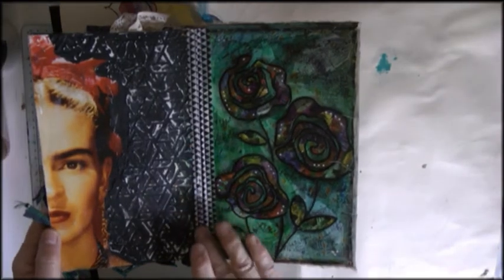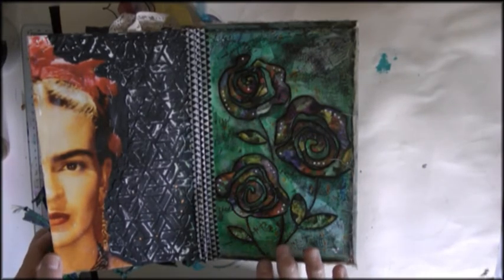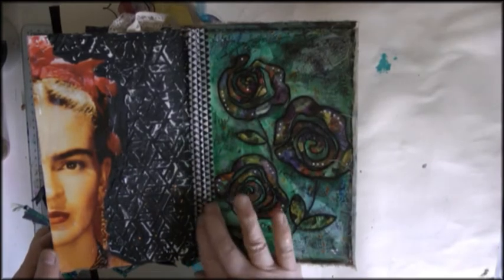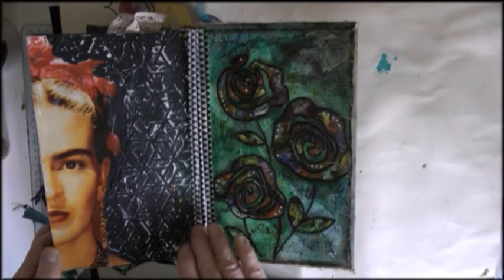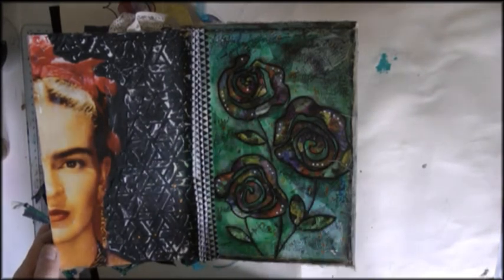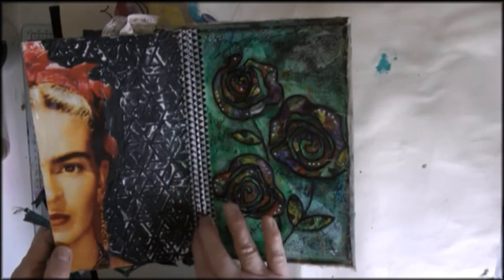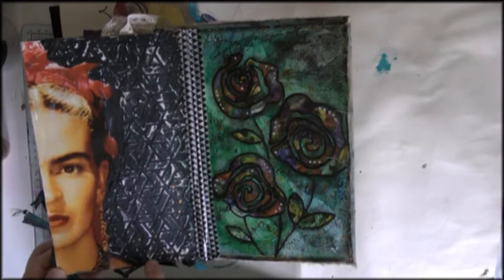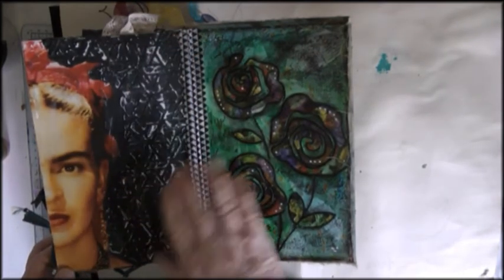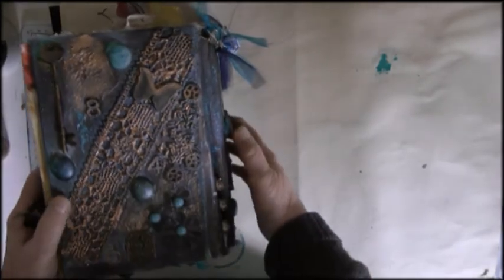And this is the last page — the final page. This is one you've already seen or had a glimpse of — my flowers, which I've done a few times since, made out of flowers from a gardening magazine with lots of different colours. Stamping in the background and stenciling — stenciled leaves — and then colours and stamping over the top. This needs gluing or it needs some fabric or something to hold it together. And then this was again a Laurie Marie technique — this is Frida Kahlo — texture paste with gesso, and then sanded to give a white finish. And there we are — that's the end of my altered book.